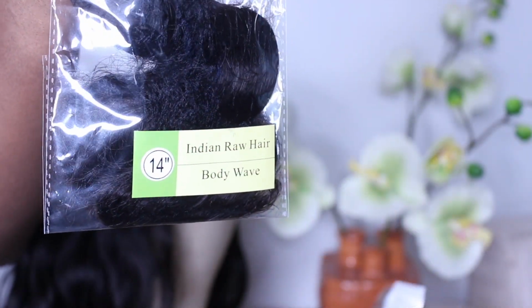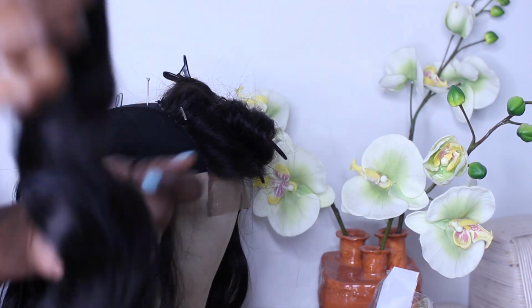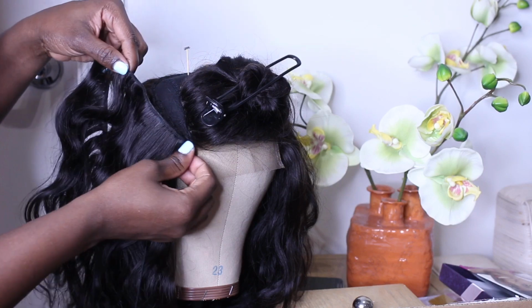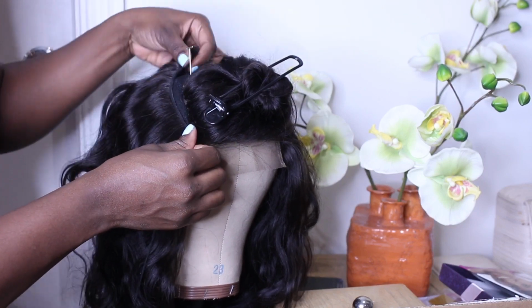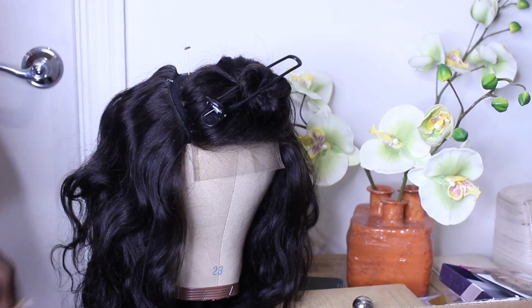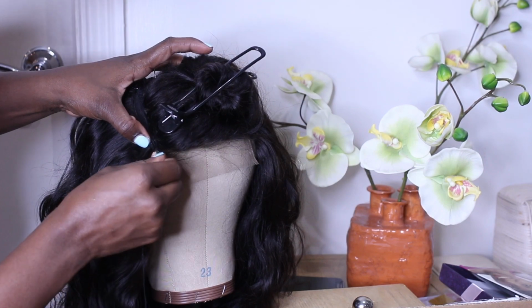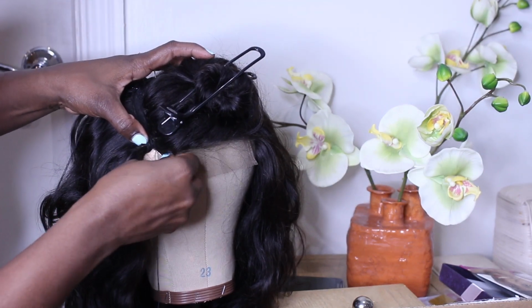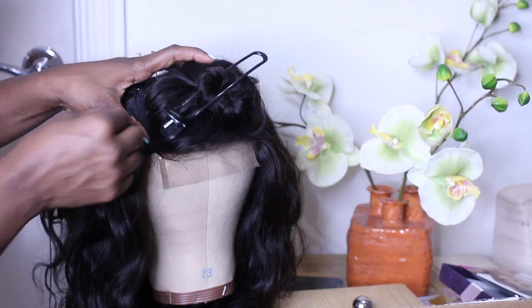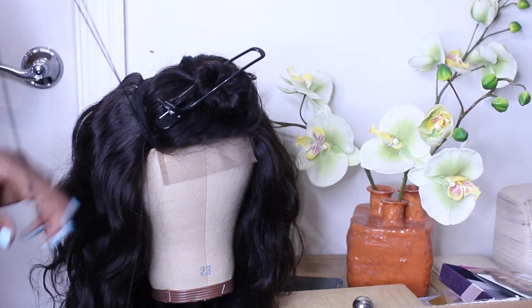And now we're going to be using the 14-inch bundle, and this is the last bundle that's left, so I can definitely average it out from here and see that I will have enough of the bundle left to complete this wig. I have fast forwarded just to show you guys as I got very close to the lace closure where the weft and the lace closure will meet. I have doubled the weft right there, and I'm going to follow the same method whereby I angle it in a way that you do not see the weft, and I make sure I secure it with my thumb.